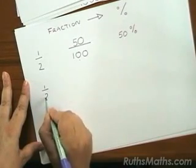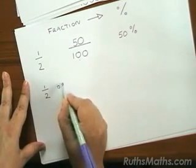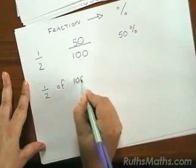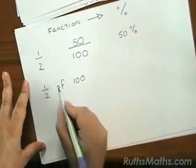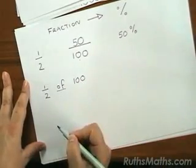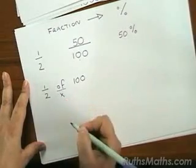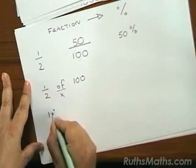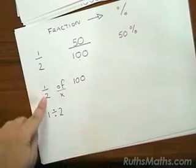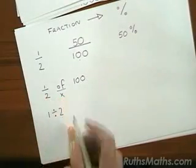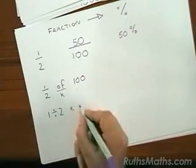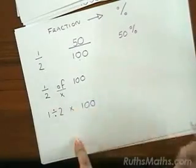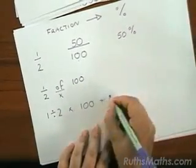The other way to think about this is you're saying a half of 100. And 'of' in maths is often replaced by times. So you could put into your calculator 1 divided by 2, which is your half, of is times, and then 100. That will give you an answer of 50.